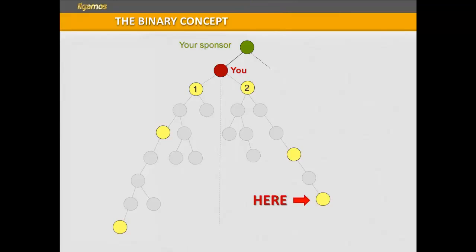Enough about that. I think it's all pretty exciting, and I want to now move over to another exciting concept, the binary concept. Binary is very, very motivating. Why? Because you sit down behind your computer, you look at the screen, and you see you've got 50,000 BV on your left side, for example, and only 3,000 BV on your right-hand side. So what are you going to do? You think, hey, I could bring 47,000 euros out of this thing home if I got some work done. So that's the beauty of the binary concept.